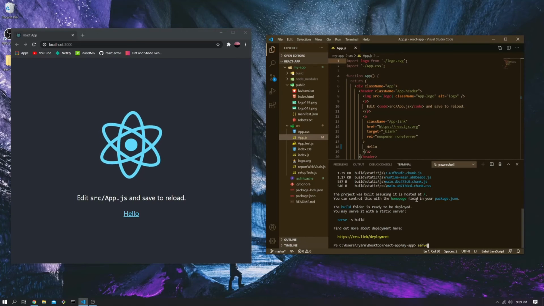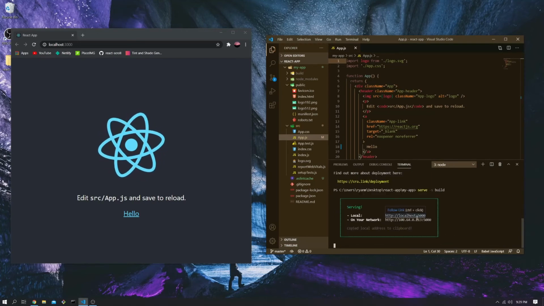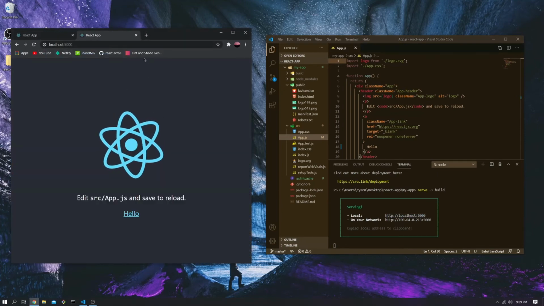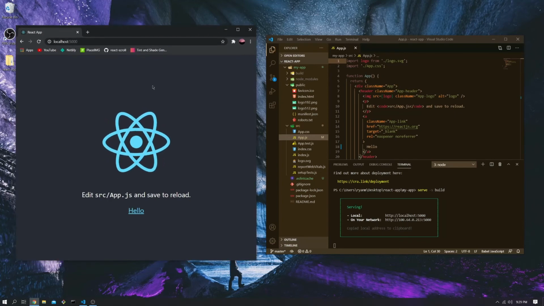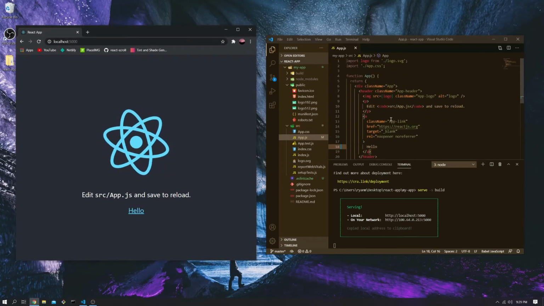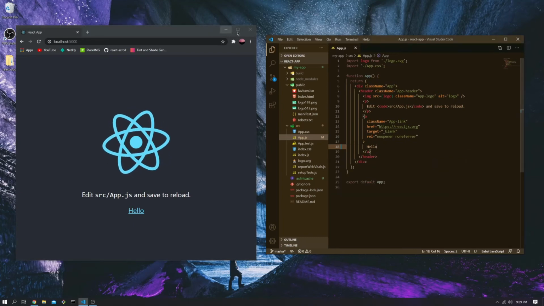There it is, and then serve build, and there it is. So it's copied. Boom. There it is. Live production build. Hello. There we go.